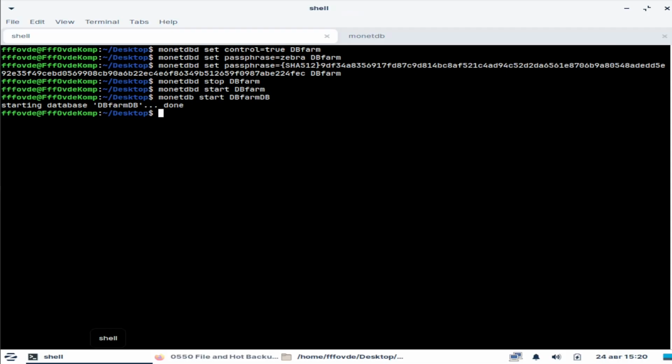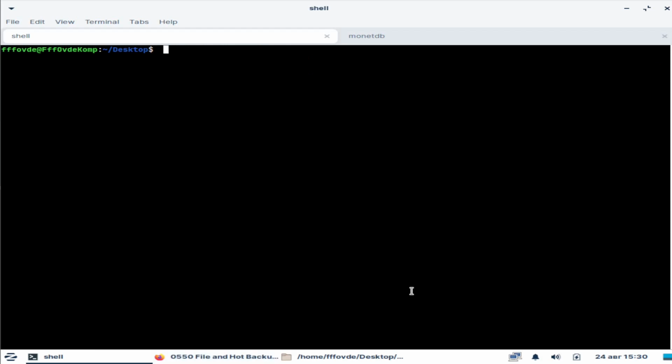I will go back to VOC server and I will clean my screen. monetdbd has the ability to inform all of the other Monet servers on the same local network about its existence. And it can do that by using UDP broadcast, and that broadcast will use the port of that Monet server, for example, default port 50,000.